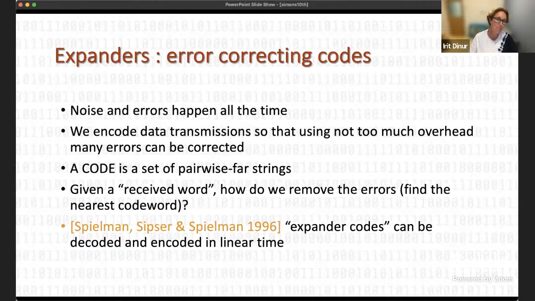So somehow the expansion is pushing the set of ones to expand and expand, and that gives you distance between different code words. Furthermore, the expansion allows you to have a bit flipping algorithm that basically looks at a bit, and if the constraints around it are unhappy, just flips it. And somehow this simple algorithm will converge to the non-corrupt code word if your graph is sufficiently expanding. So expansion plays an important role in this, both in the construction, proving distance, and also in the algorithm.